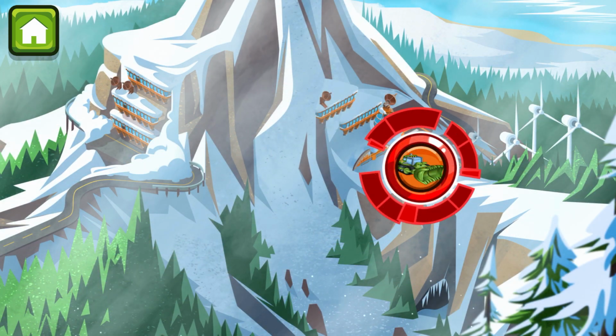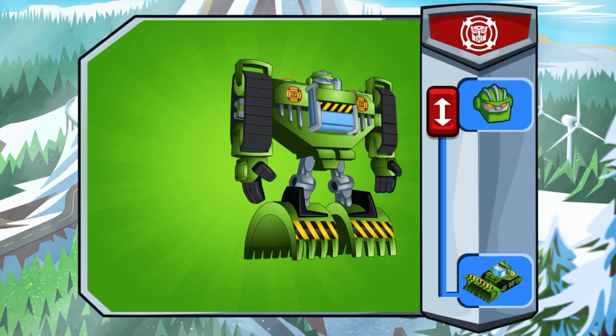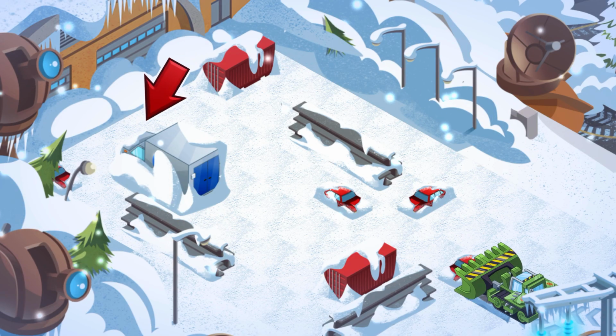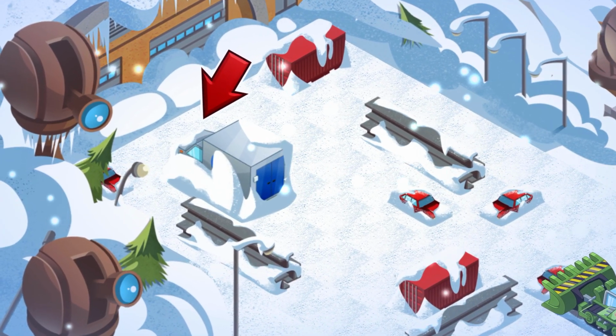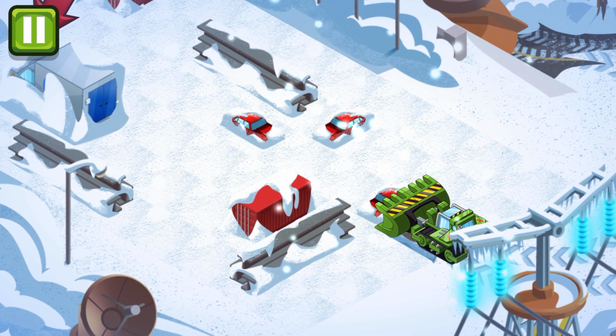There's still problems to fix. Which one should we do next? Slide the button down to change form. People are stuck in the hangar. We need to clear a path to the doors to help them.